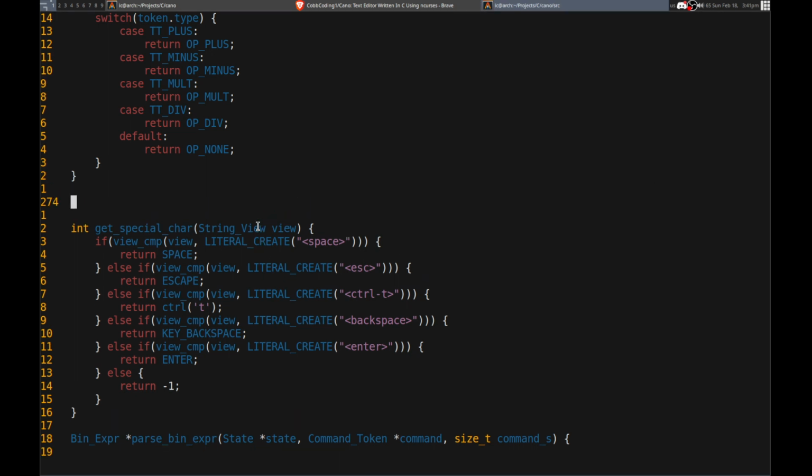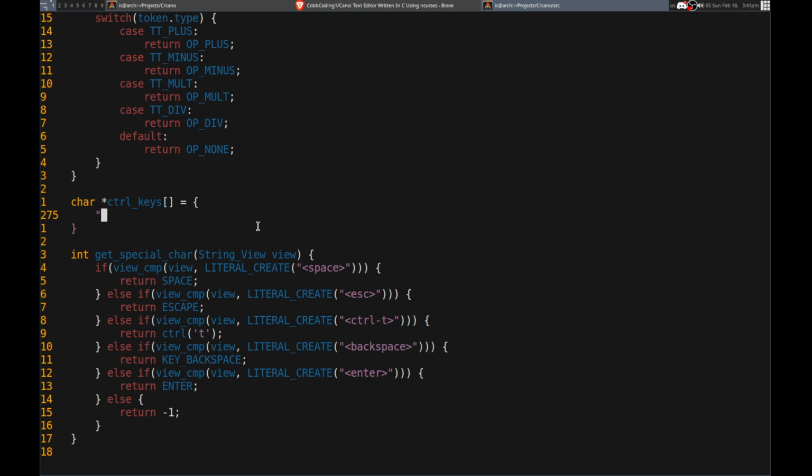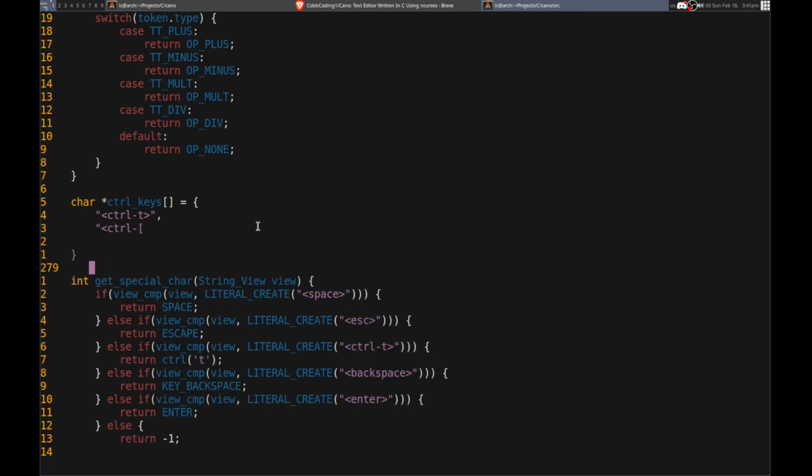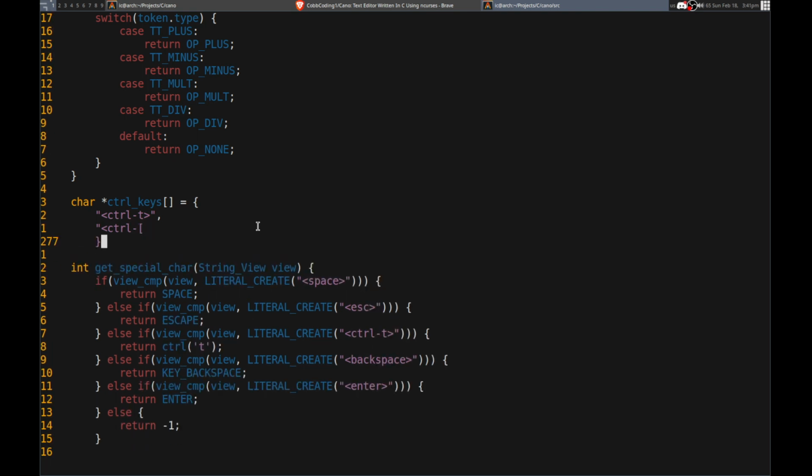Right, so we could have an array of strings. So it's just like control keys like this. And then we have control T, control P like that. But I feel like there's a better way to do that.